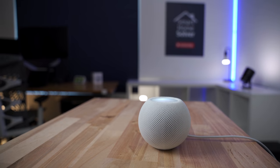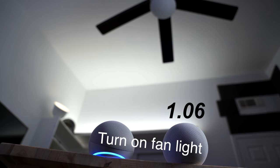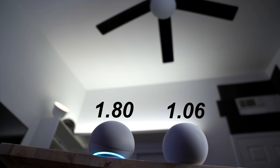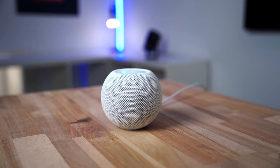Hey, what's up, this is Reed. The HomePod mini was just released and I'm surprised how many questions I still had after the initial wave of reviews. I'm going to go over 10 things about the HomePod mini no one is talking about. Plus at the end I'll share my thoughts on replacing your smart speakers like an Amazon Echo with this HomePod mini.